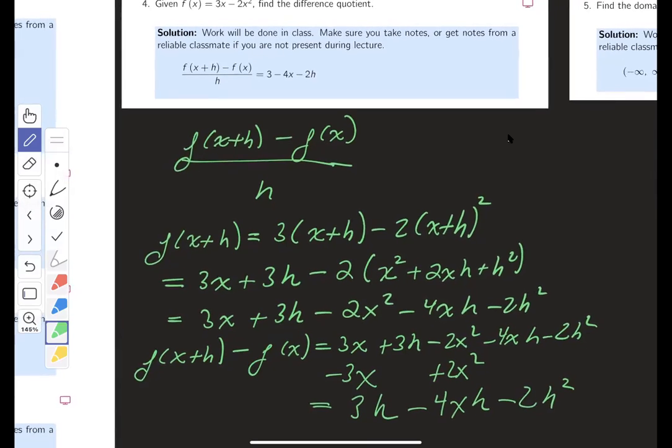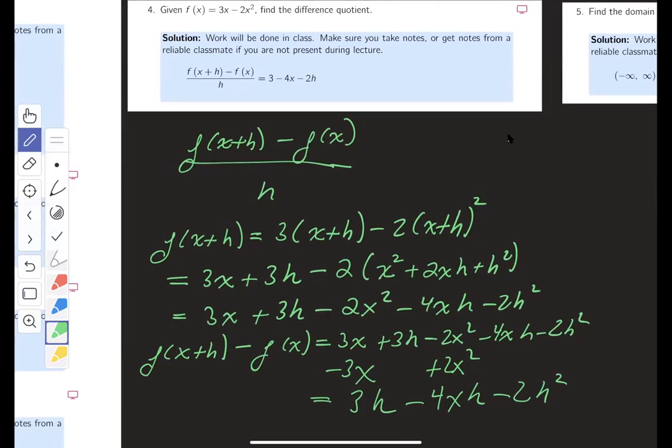Now, I realize sometimes you can say, I'm much faster at this. You can be. We're not saying you should be slow at this. But what am I going to do over here? I'm going to write that down now. I just did the top. What do I get? 3h minus 4xh minus 2h squared all over h. And the bottom line, someone says, could you do that? And you can. If you were to divide through by h, what would you get? Well, 3h divided by h is 3. Minus 4xh divided by h is 4x. And minus 2h squared divided by h is minus 2h.